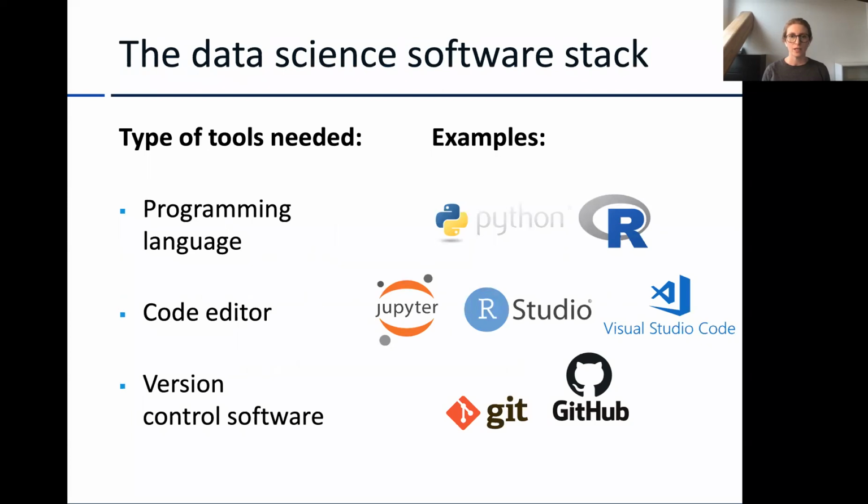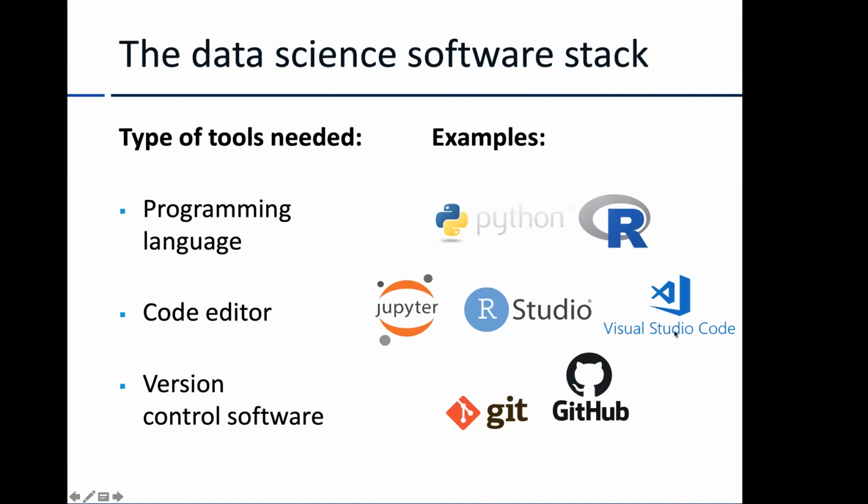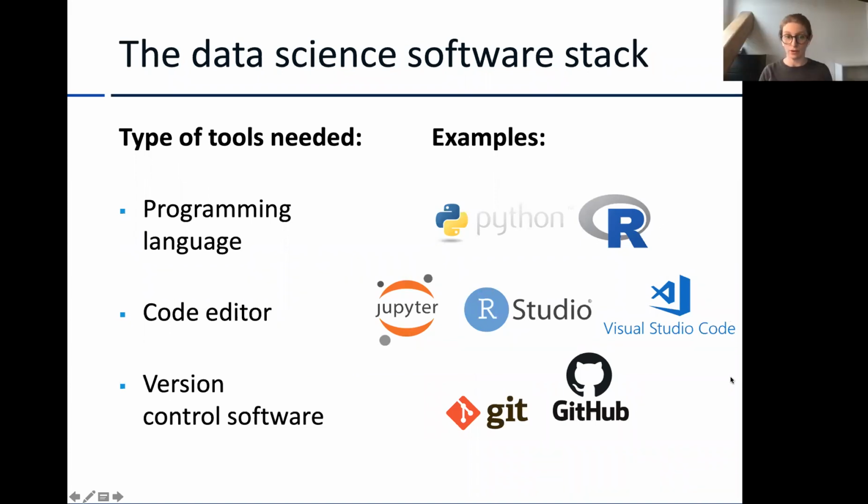So when I think about doing data science, and I'm teaching students to do this, or teaching others outside of the university to do this, I talk about what are the kinds of tools that we need to do data science. We need a programming language, we need a code editor, and we need version control software to do these things well and effectively. And so I like to list them as these things. These are the tools we need, as opposed to going over here on the right-hand side and saying you need R, or you need Jupyter, or you absolutely need to use GitHub. I think that these are the groups of tools that we need. And here are some examples of the different software that fit into these bins.